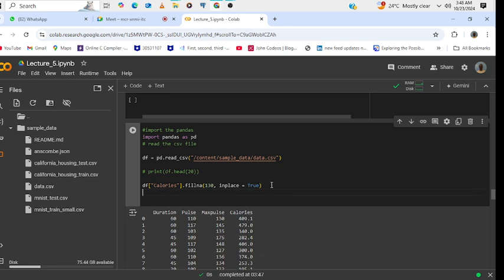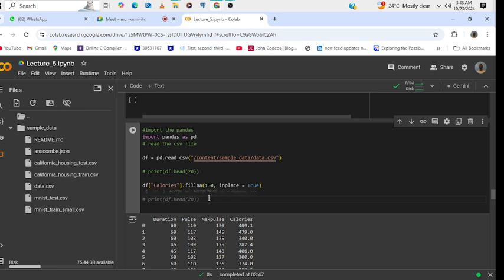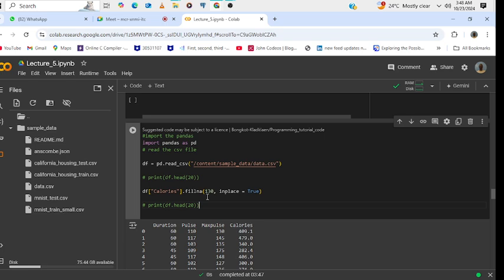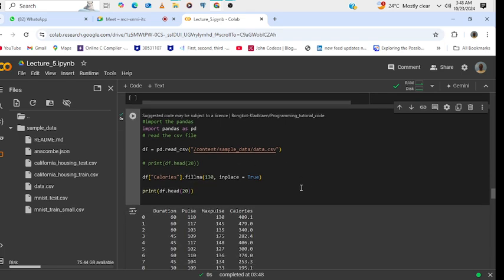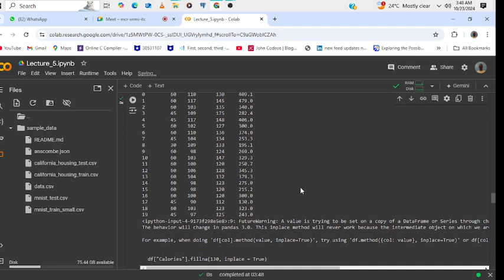But after running, I think we should now try to print again. And you notice that on row number 17, we have the empty cell replaced with 130.